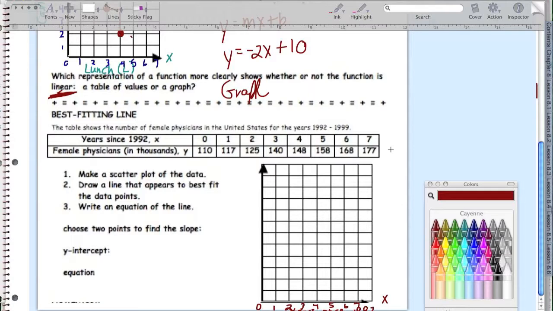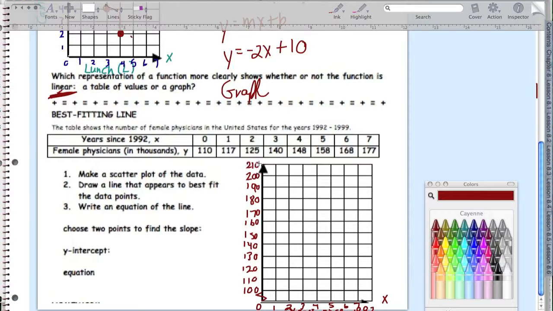Our numbers are pretty big, so obviously we're not going to count by ones, twos, tens, or even 100, because if we count by hundreds, 100, 200, all of our stuff would fall right in that little range. So I'm going to put that break in the graph. I'm going to make this 100, and then 110, 120, 130, 140, 150, 160, 170, 180, 190, 200, and so on.